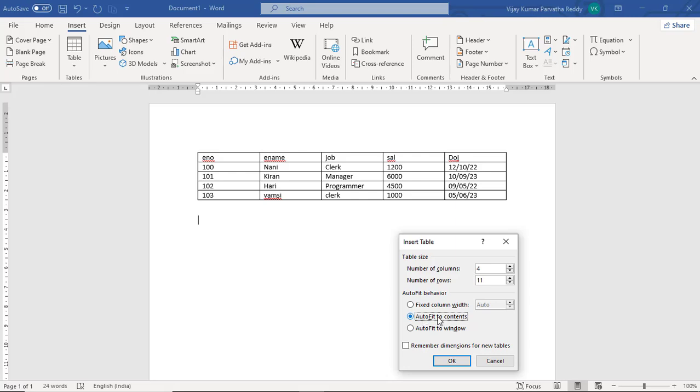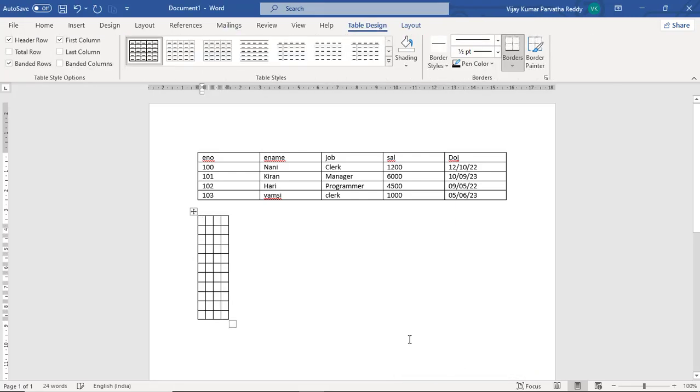If you select auto fit to contents, the extra space will not be there in your table. Auto fit to window means it will fit to the entire window like the previous one. Suppose I am giving auto fit to contents. See, basically it will be like that, because I selected auto fit to contents.